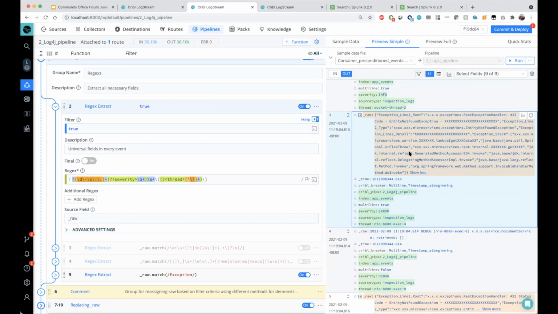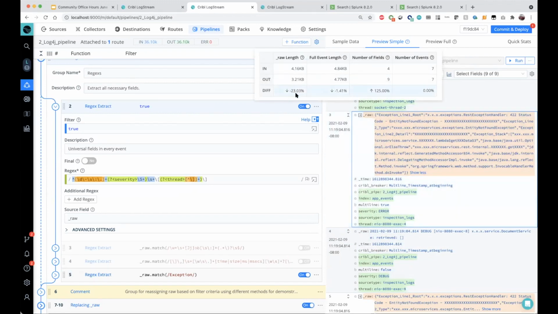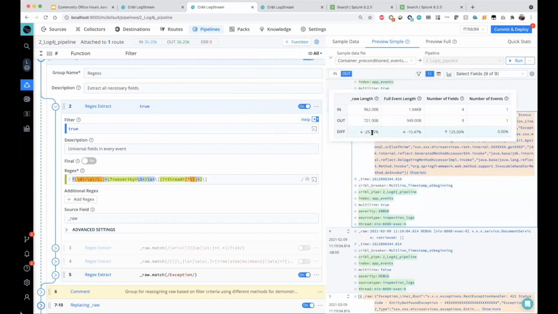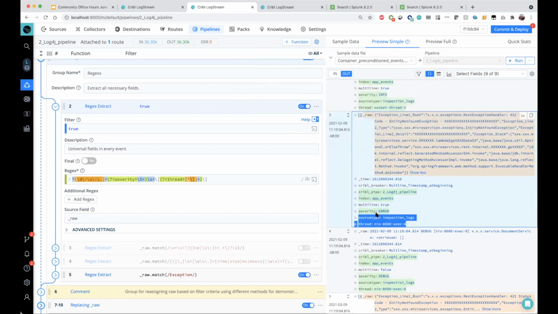So we made the event smaller, and by doing this on its own, well, let's actually look at this one alone, this one reduced in size by 25%. I didn't show it in the prior pipeline, but over there it actually reduced by 60%. So you reduce the event that came from the microservices engine by 60%, and then here you're further reducing it by 25%. But you're also adding these extra fields in order to make Splunk more easily searchable, or really faster to search, by referencing index time fields instead of looking at the search time content.